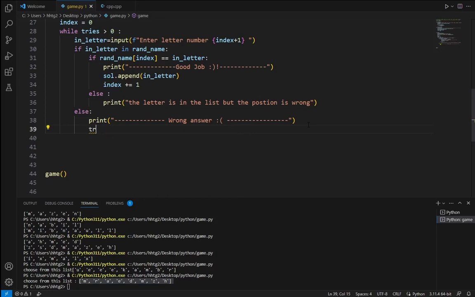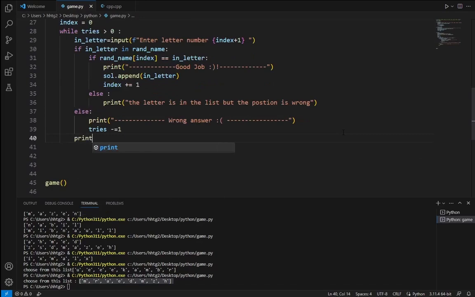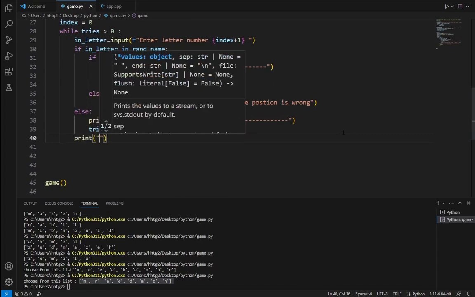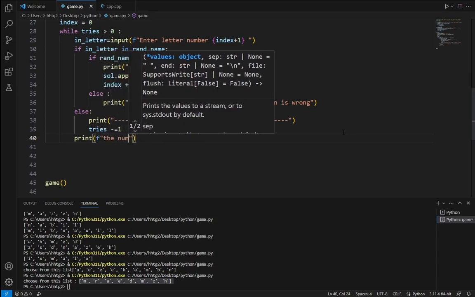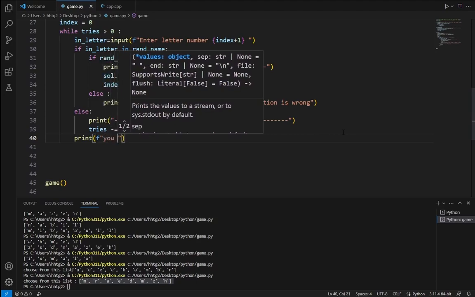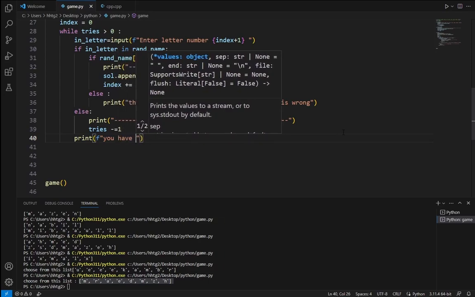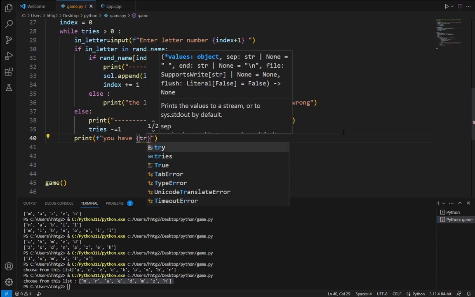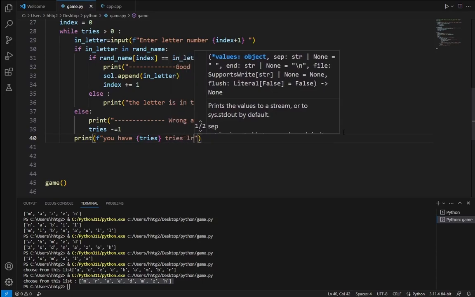Tries minus equal 1, and we will tell the user, print, this is going to be an f-string, the number, or you have, tries left.